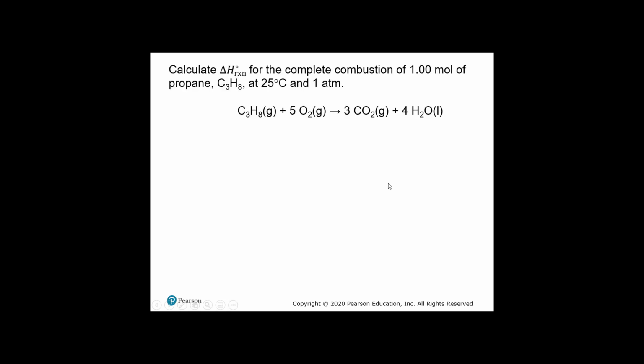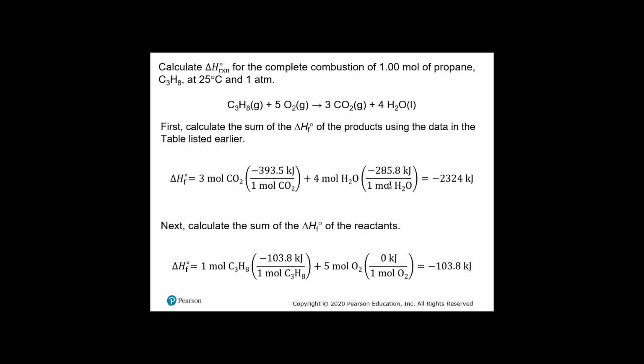Okay, so calculate the standard enthalpy of reaction for the complete combustion, I know I'm probably not saying that right, sorry, combustion of 1 mole of propane at 25 degrees Celsius and 1 atm. So let's take a look at what we have. We have 2 reactants and 2 products.